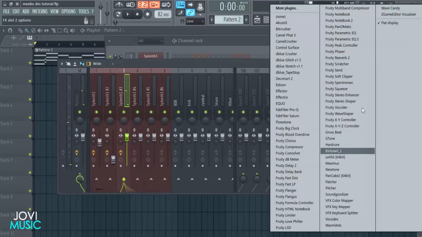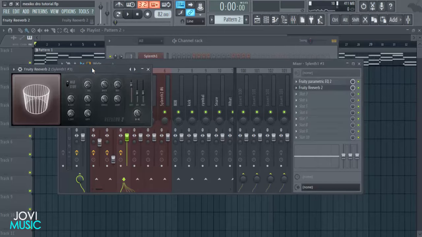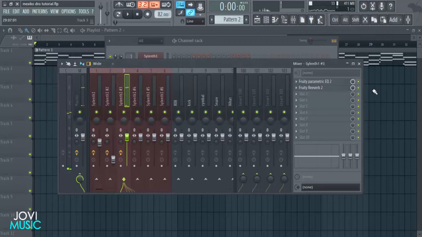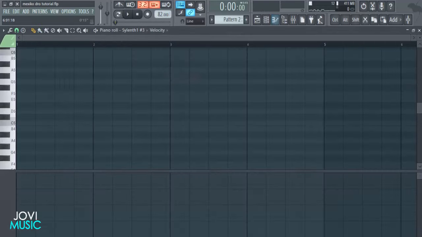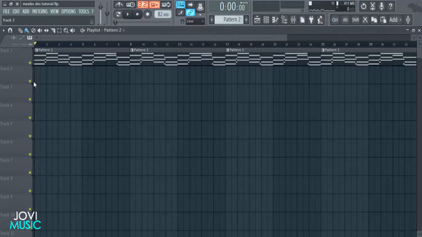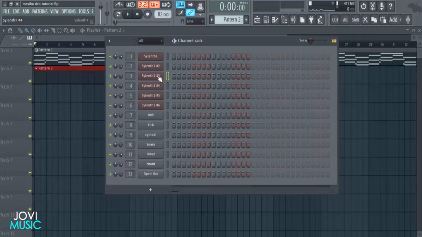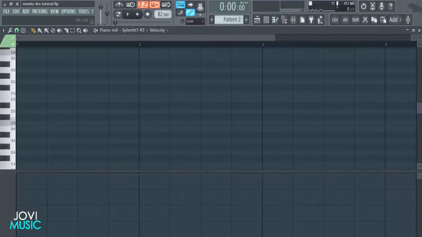For a little excitement, let's add a Fruity Reverb. Let's leave the settings as it is. Let's add this into the playlist like this, and let's go to the piano roll and let's program the melody.